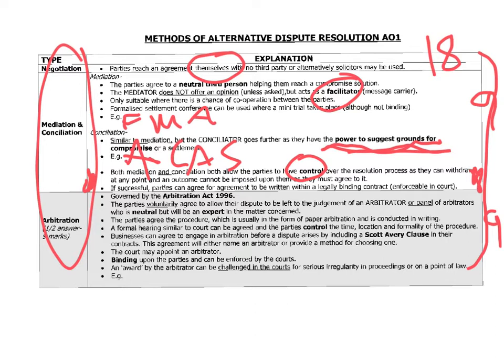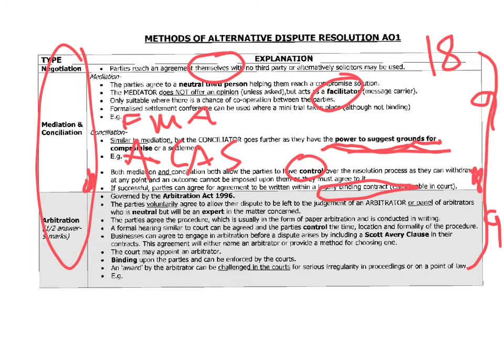Now, mediation and conciliation are not binding, right? Unless you put it into a legally binding contract. So the problem that we've got is people will have these decisions that they'll come up with, but they won't be binding unless they turn around and make it into a contract. So the enforceability is quite difficult. So you might have agreed in your conciliation meeting that you would pay £2,000. It's hard to enforce that. So you need to get it into a contract to make it a little bit easier.